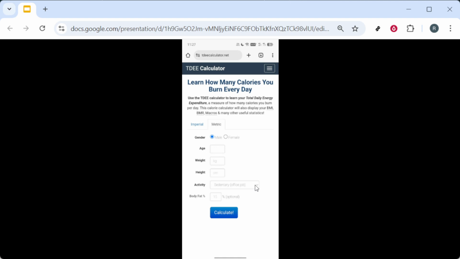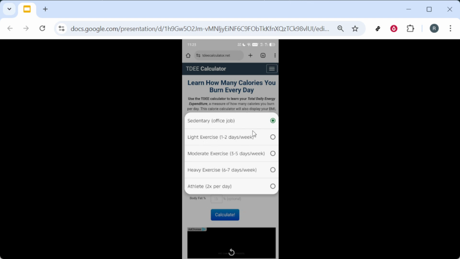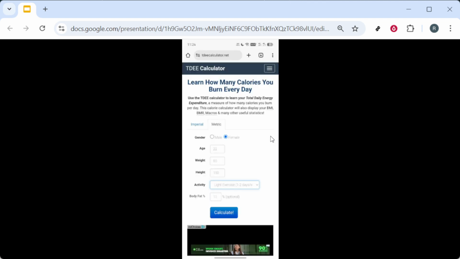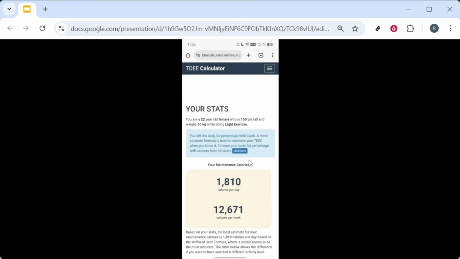Now you'll need to select your activity level. Usually these range from sedentary to very active and depict your day-to-day lifestyle and exercise habits. Choosing the right activity level is crucial because it directly affects your calorie needs. After selecting an option that best represents your activity level, click the Calculate button. This action will present you with a result indicating the number of calories you should aim for each day to maintain or adjust your current weight.